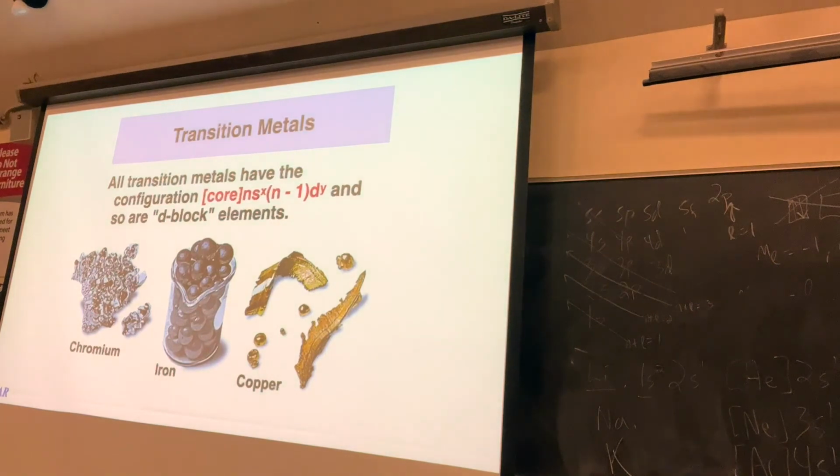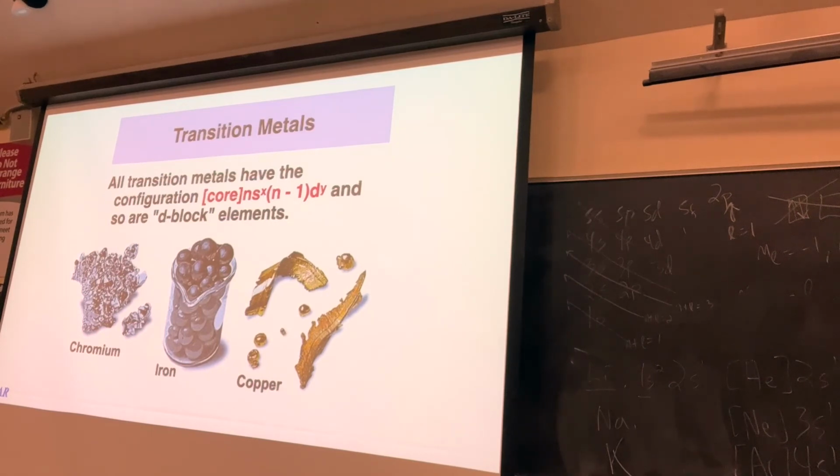On the periodic table, scandium is the first transition metal. It's in the 4th period. So for potassium and calcium, you're filling in 4s electrons. But when you get to scandium, titanium, vanadium, it's this number minus 1, 4 minus 1. 3d1 would be scandium, and 3d2 would be titanium, etc. The n is literally the period number, and if you have a transition metal, it's always n minus 1.